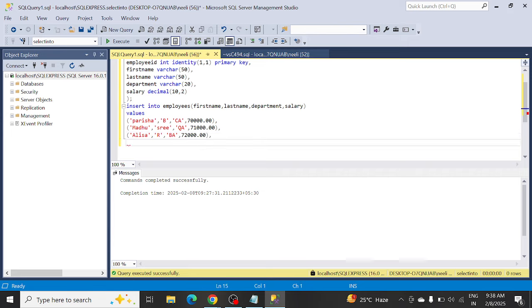And then we put Gautam. Gautam has not joined class today. Oh, okay. So we put DA, data analytics, 73,000.00.